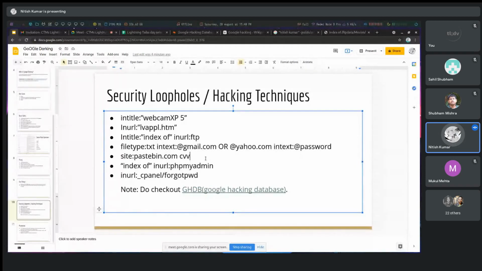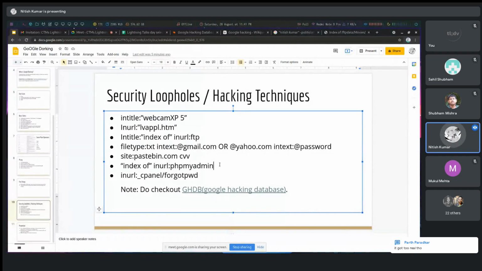And this is pastebin.com CVV. It also searches for credit card details and so on. This also I've got, but as I tried this, I found most of them are fake. Pastebin usually doesn't allow sensitive data to be on their site for at most 2 days or something. They remove it. But if you're lucky enough, you might get one. I have some of these credentials. If you want, you could tell me at the end. I could show you. I'll not say here.